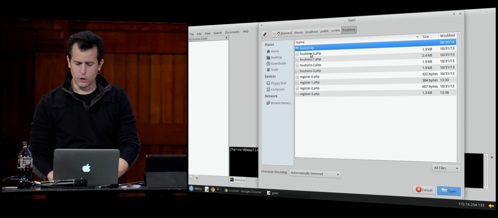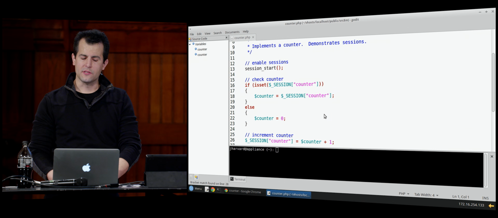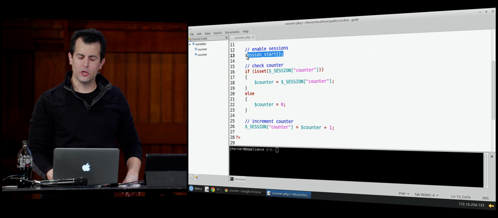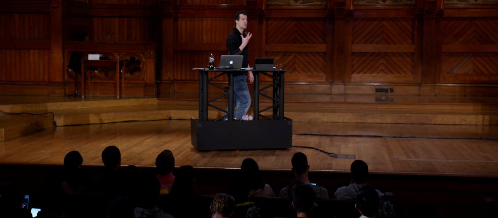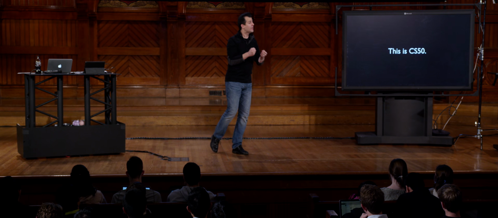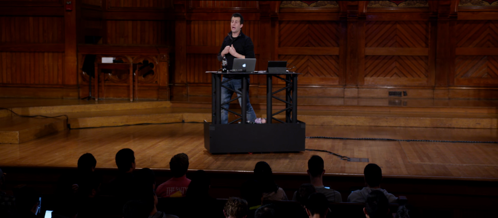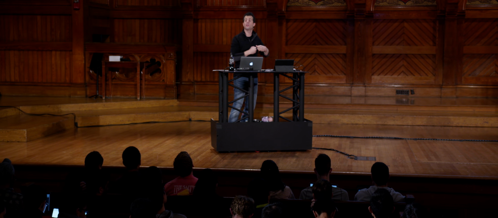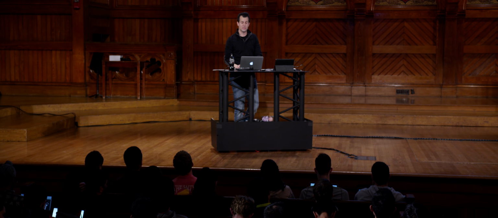Well, if I go into counter.php, notice how simple it is. I first call this special function that we'll soon start taking for granted called session_start. Start a session. And a session, henceforth, is just going to be a bucket, like a shopping cart in which you can put values and kind of trust as a programmer that they're going to be here when that user comes back. A second later, an hour later, even a year later, so long as he or she doesn't clear their cookies, as we'll eventually see.